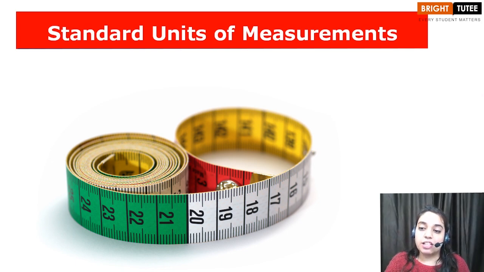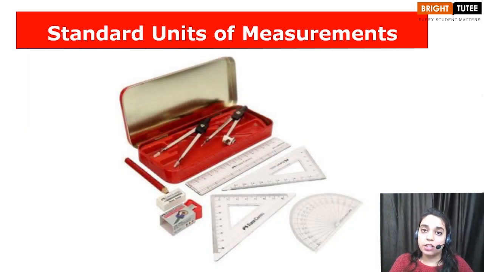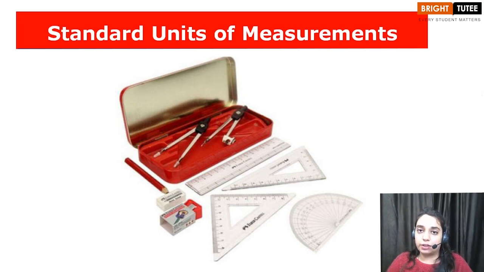Okay children, and suppose you have to measure your geometry box, you again cannot use a meter scale because the length of the geometry box will be so small. So you will need a centimeter scale for that. Okay children, right? So you will have to select the measuring instrument with respect to the length that you are measuring. Okay, this was all about the standard units of measurement.